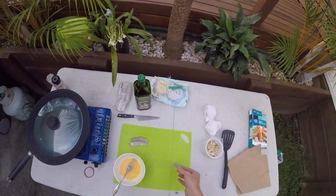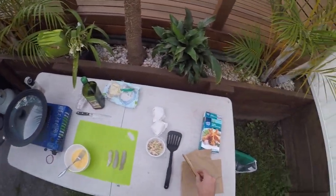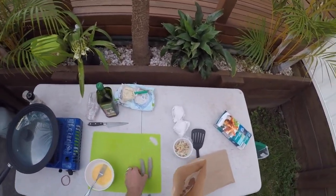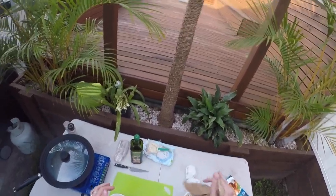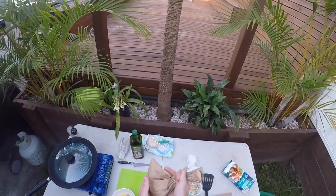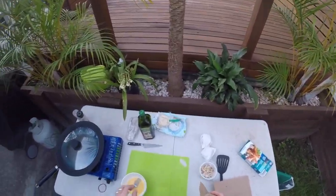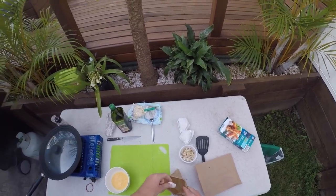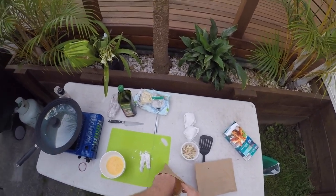Alright, I just got these three bits of flathead here. The tail sections I'm going to be cooking up. So firstly we'll get our paper bag full of plain flour, drop them all in there. The reason why I'm using paper bags is just so I don't have to keep using a heap of plastic ones. Give it a good shake. Yeah, that's done. Perfectly coated flathead tails.